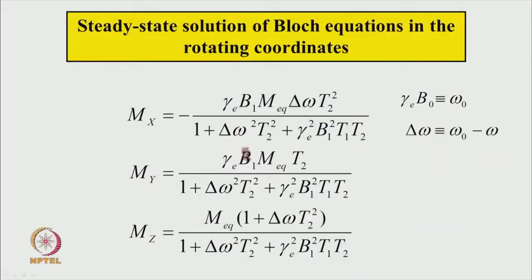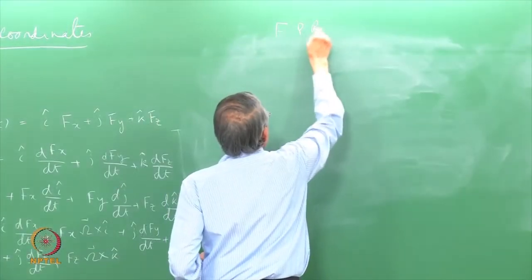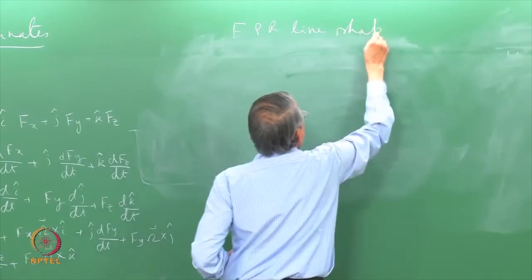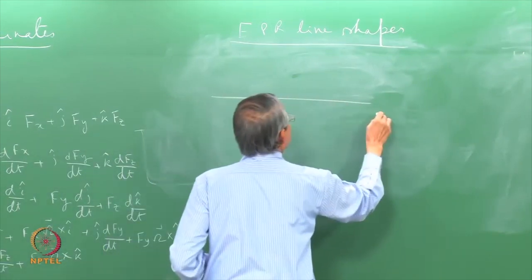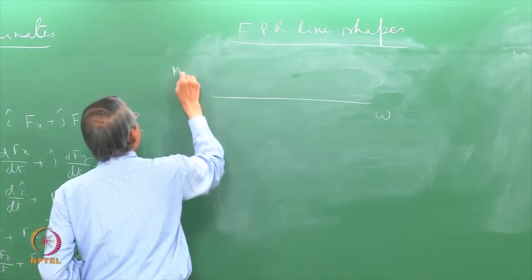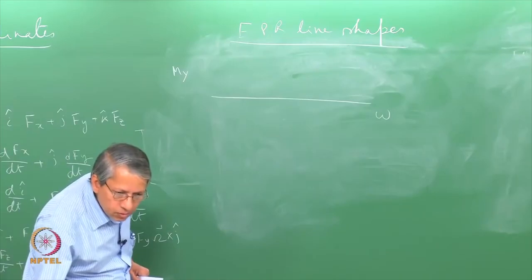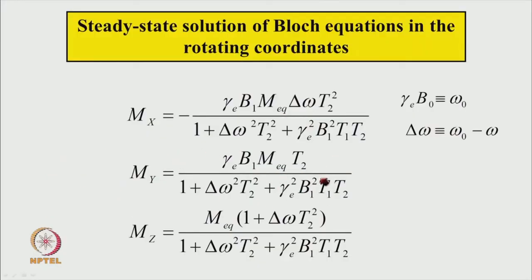Now, how will they differ? The appearance is given by this magnetization as a function of now the frequency of the microwave magnetic field, that is this omega. So, if we plot this, that will give the EPR lines here. As I said, usually the My component is detected. So, your line shape will be given by the shape of this. So, if we plot now My as a function of omega, what we are plotting is this function, that is the My in the rotating coordinate system.